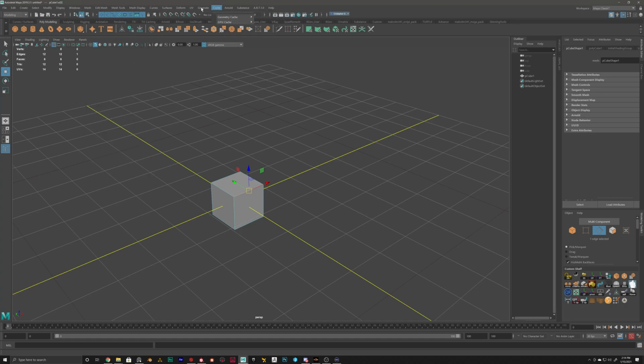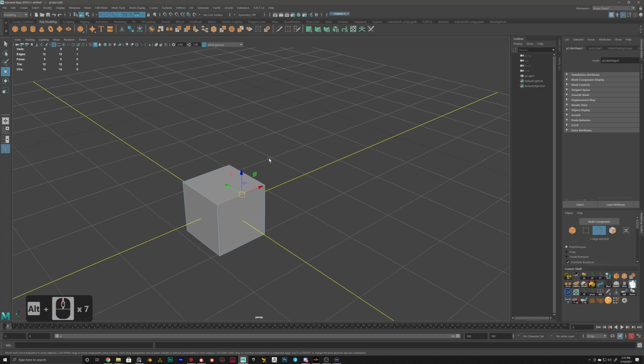And if you don't see this, it is because you have a tab here that has modeling, rigging, animation, effects, rendering, and customize. If you're going to be modeling, select the modeling option and it'll change all these menus for modeling. If you want rigging, you change it to rigging and it'll change anything between Windows and, I think, Cache. Animation, you get all these for animation, FX, same thing, and rendering. For the most part, we're going to stick with modeling since we're not doing any of the rest.